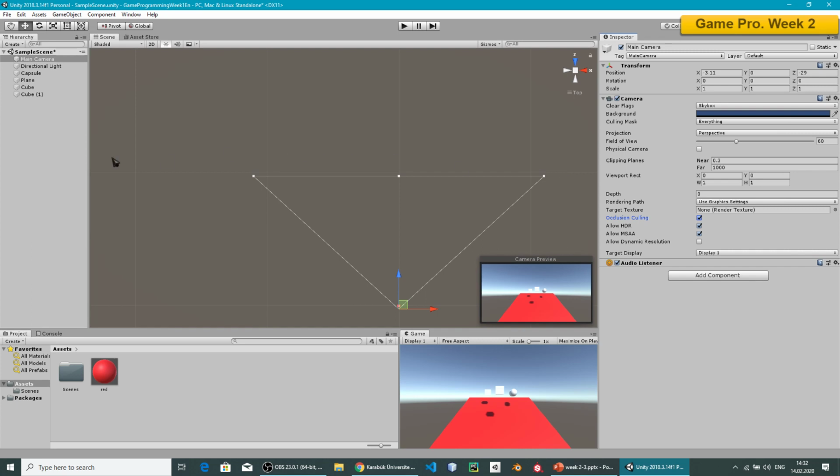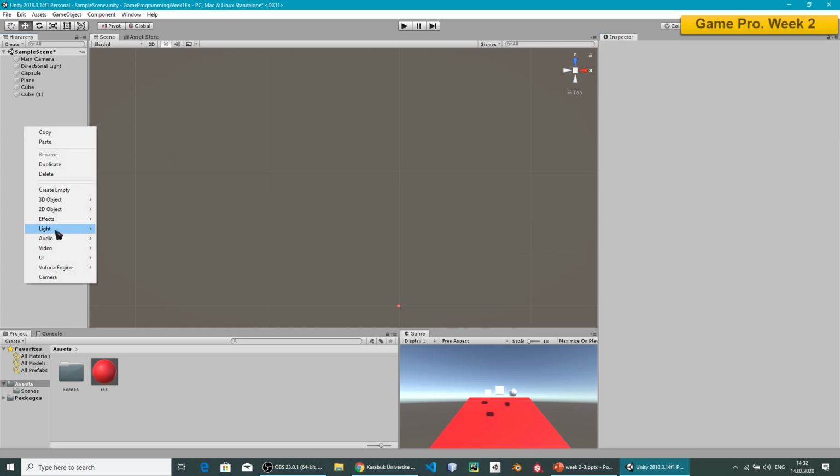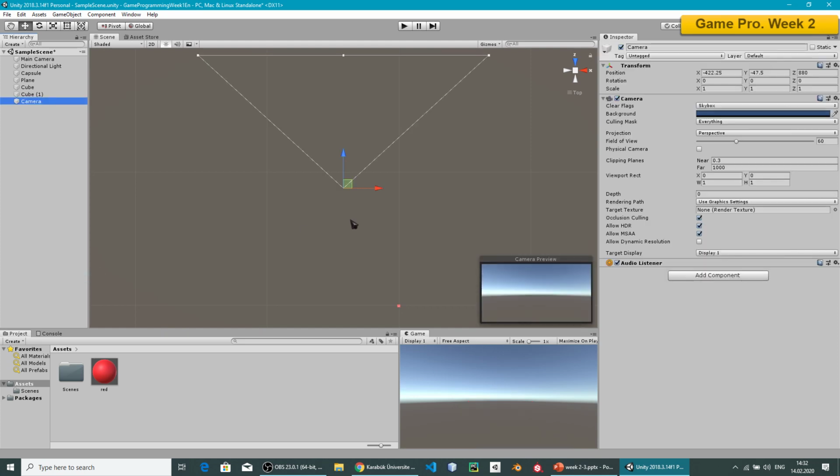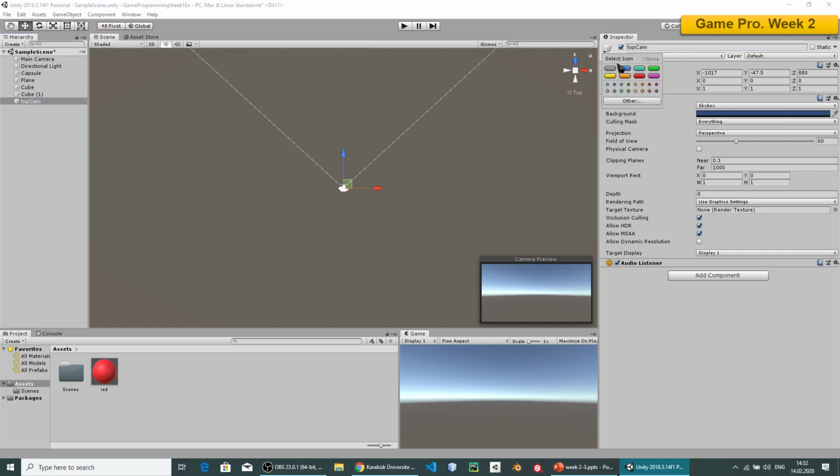But if I add one more camera, simply right click here and say add camera. That will be a similar, same camera. I will call it top camera; you can change the name here. If you want to change the icon for the camera, you can choose the icon here.